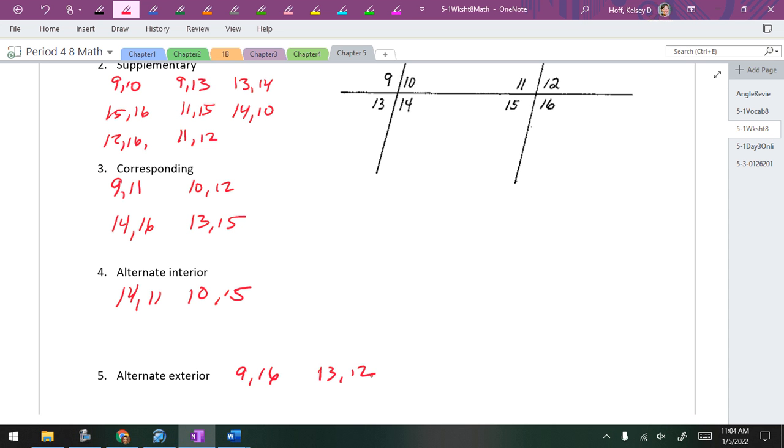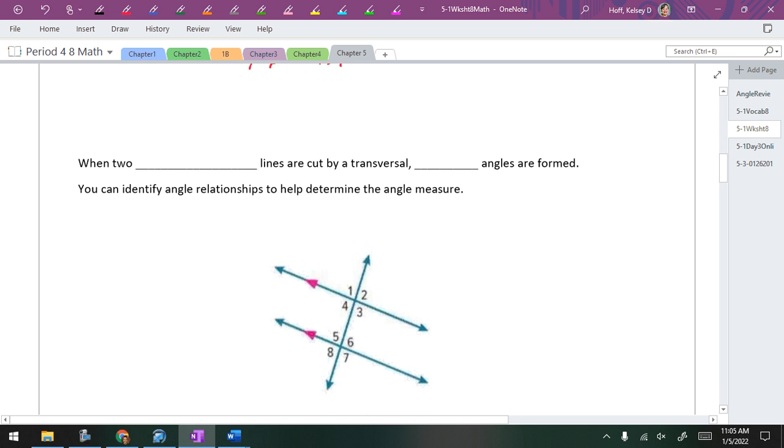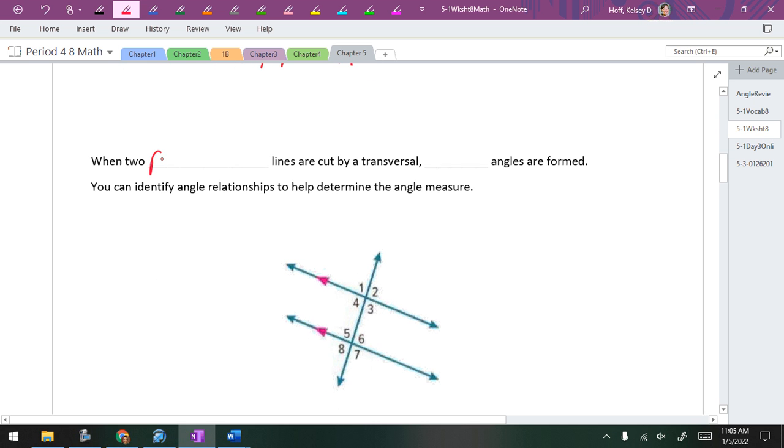This is how you want to be able to identify. Some of you are like, I'm really good at this one, I'm not so sure on this one. Just practice more and more and more and more. Okay, repetition there.